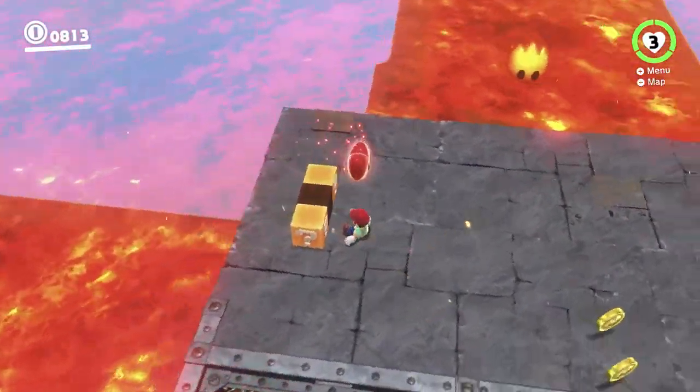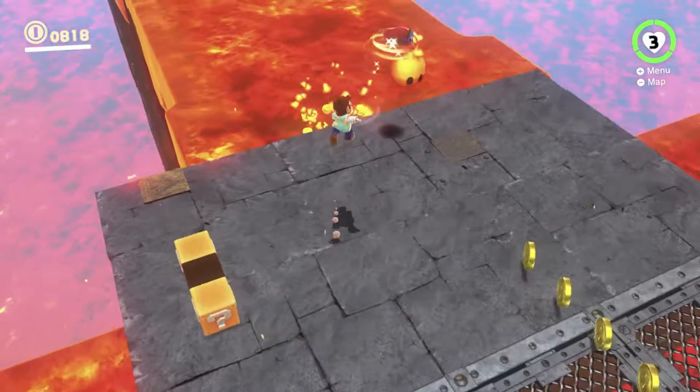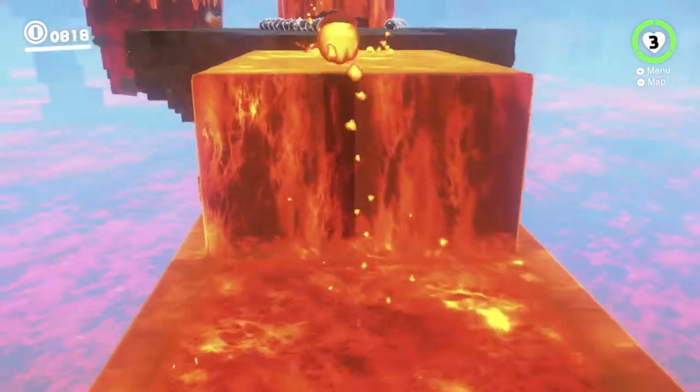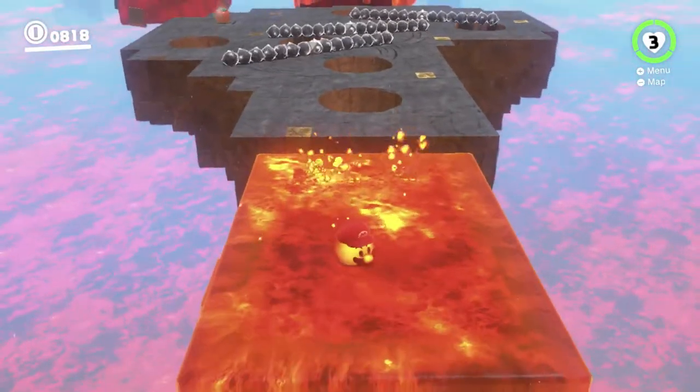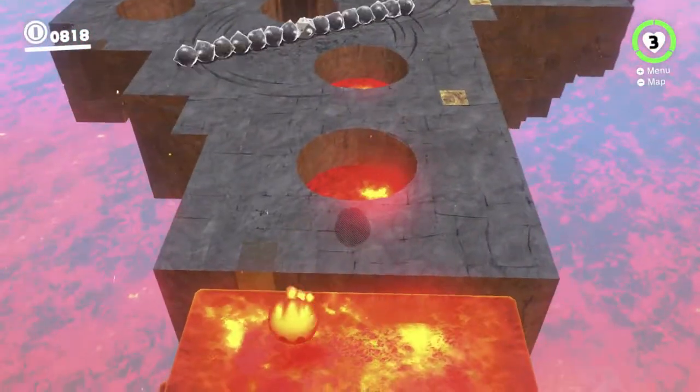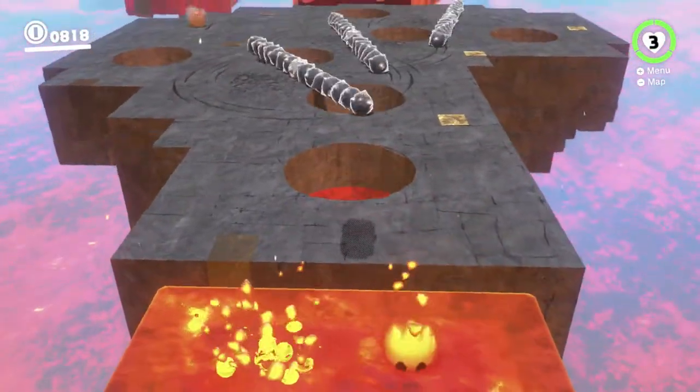There's actually health in this block here, so if you did lose health in the earlier part, you can get some back, which is nice. Just a regular heart, but still nice to have. There's also health in that block up there, so if you get to here and you need to heal, that's another option.